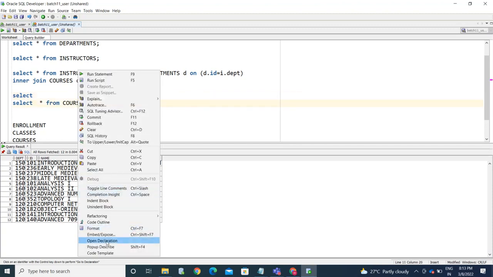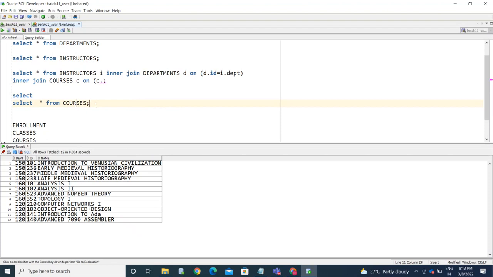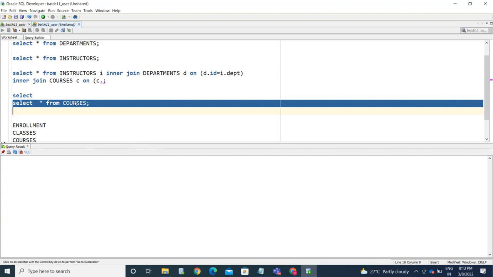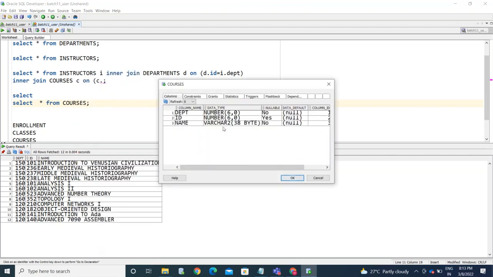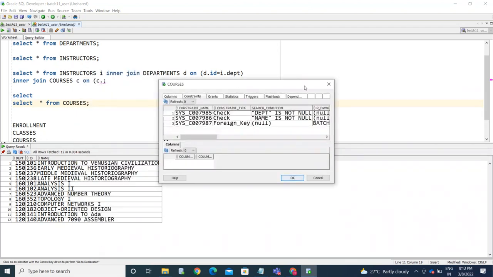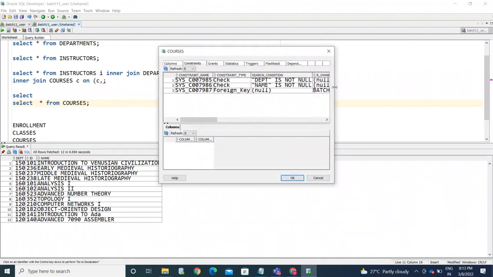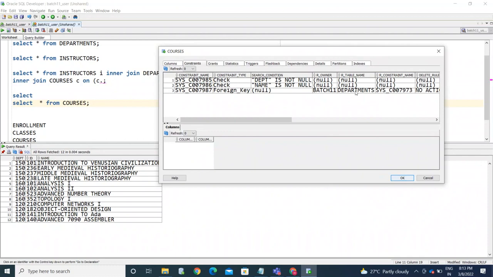Simply, go to these constraints. See, there is a link by a foreign key constraint with the DEPT column in the department table. So there is a link with the column in the department table.